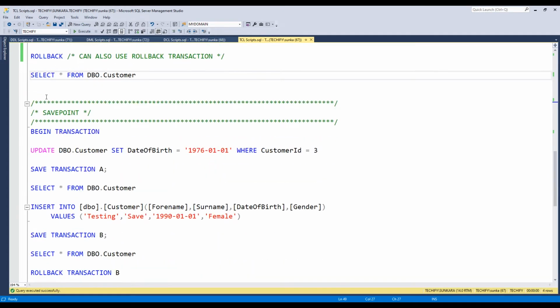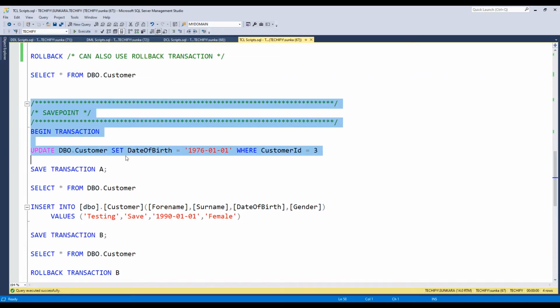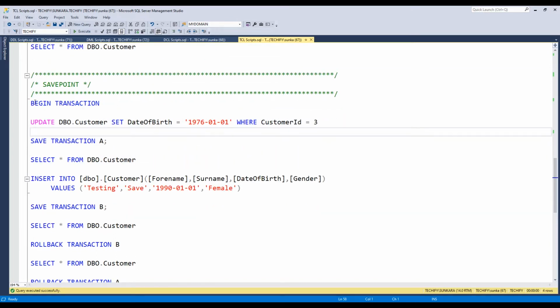So the next one is save point. All right, so save points are normally created primarily to save your updates until a certain point.